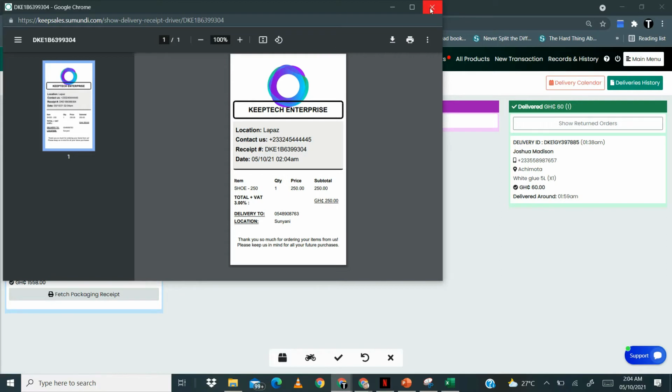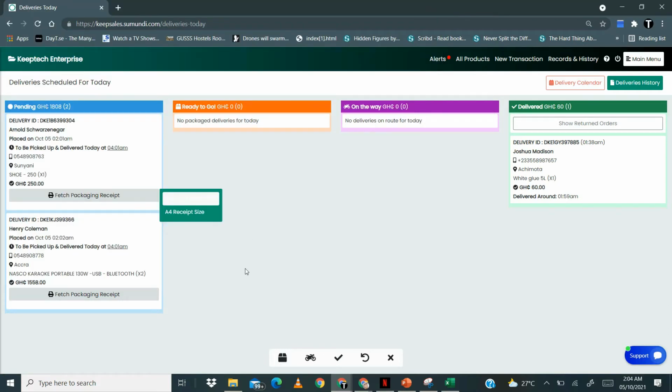We also have a bulk SMS feature which allows you to send receipts to your customers, so you can take advantage of that. Papers are getting archaic nowadays, so just a simple SMS text with the receipt link. They just tap on the receipt link and then they can view their receipt as well.